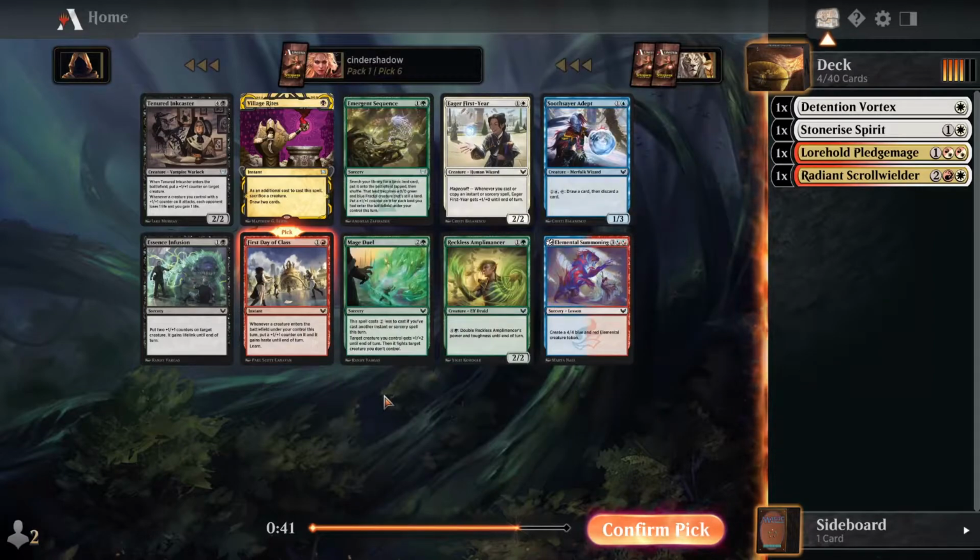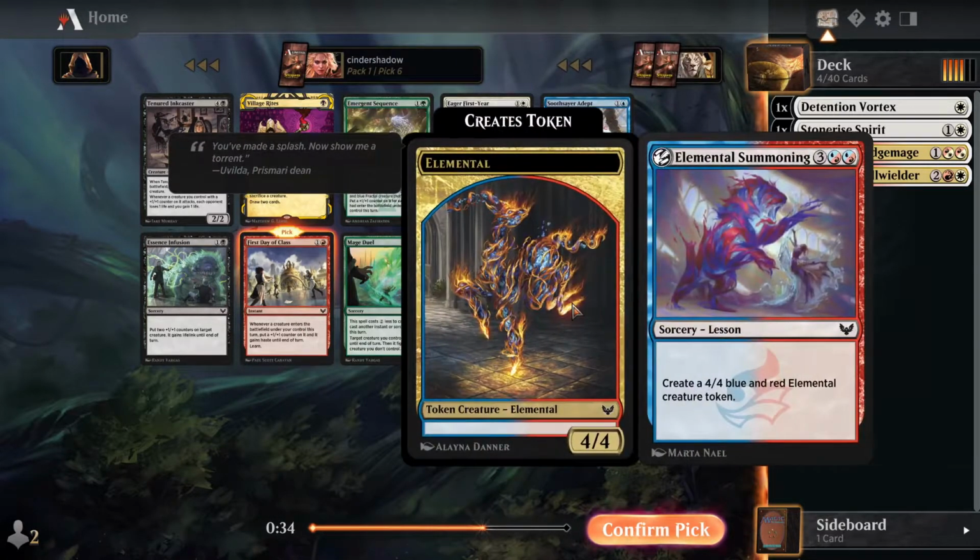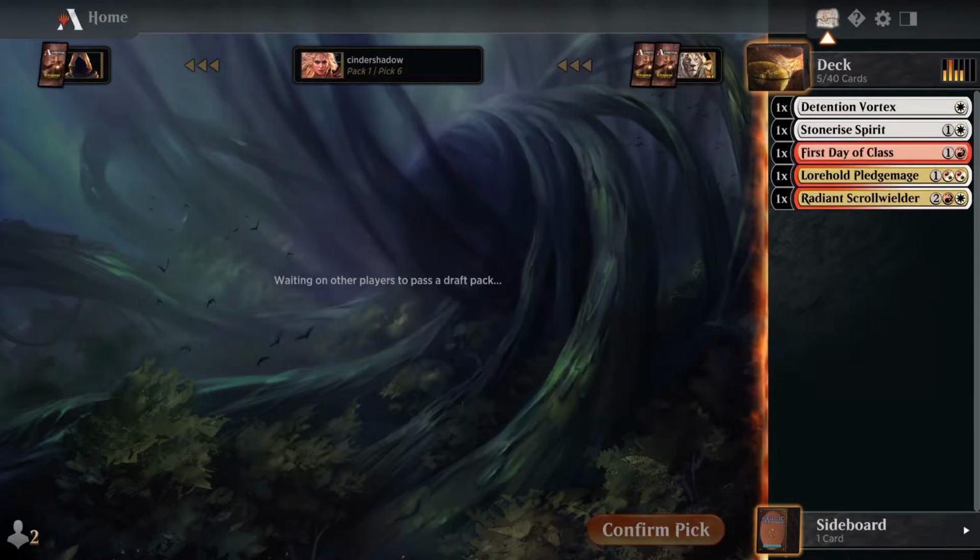Another first day in class. Eager first year. It's a 2/2 bear when it comes down to it. So I'm more looking for something that's going to be more reliable. I know you cast a spell, it gets a little bit bigger, but ultimately that's a one and done. It's not going to change your game.